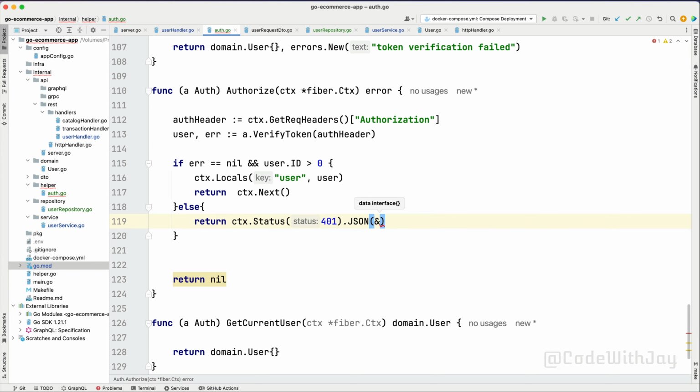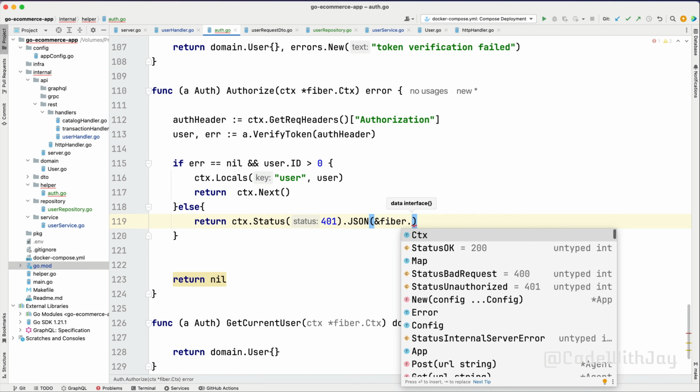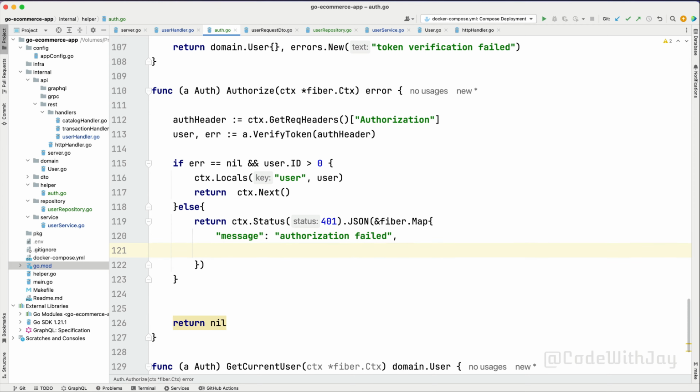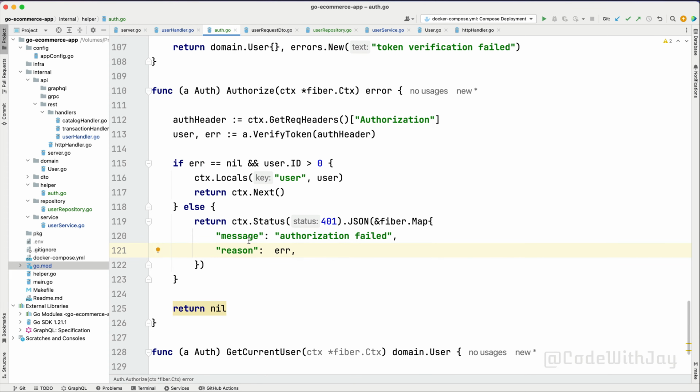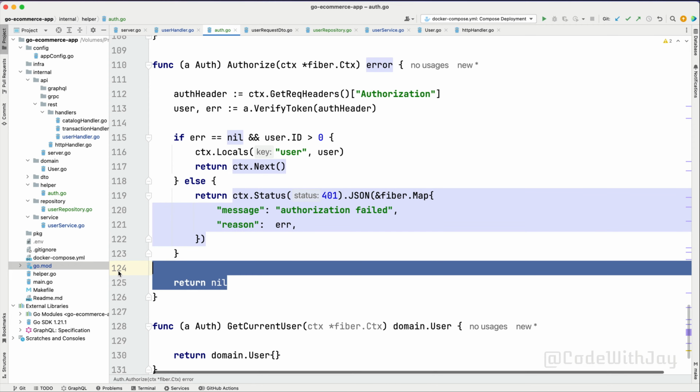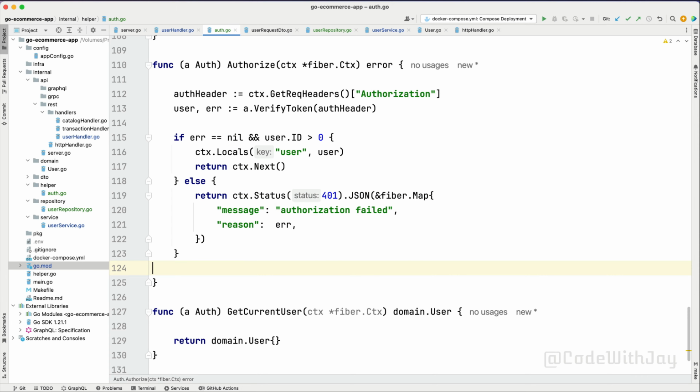Here we are going to say fiber.map, and message will be authorization fail, right? Authorization fail. And the second parameter we are saying reason will be error, whatever error we are getting there. This error we are returning back, right? Then this return will no longer be required, because in any case it will not reach here, right?